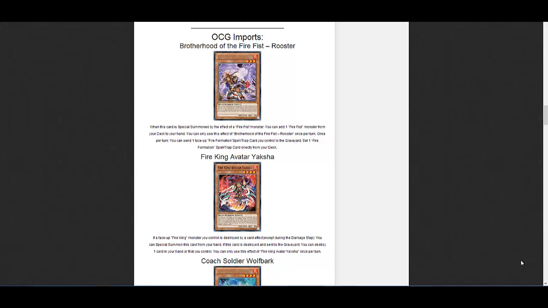We have all of the OCG import cards now. Of course, these are cards that were released in Japan in other ways, whether it be promos or whatever, and then the 10 of them are added into our actual set for Judgment of the Light. These are cards that just get added into our sets, just like how we also get the 10 World Premiere cards, for people that may not know that.